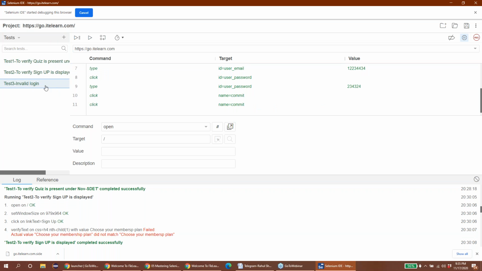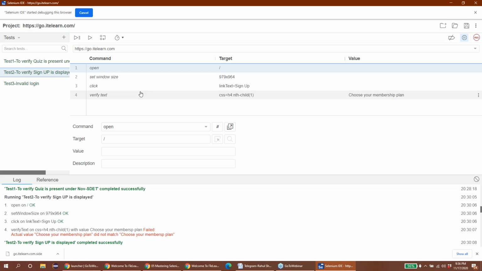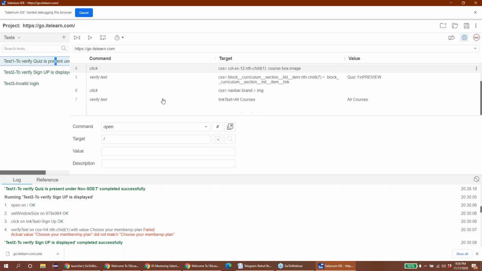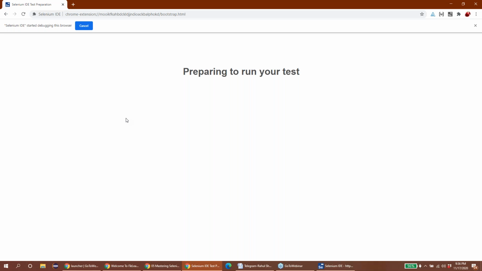Oh, nice. Yeah, I have verified invalid login and it shows the error message that you have to enter the email ID in a proper format. So that's what my scenarios are. So do you want me to run? Very good. Yeah, let's run them all as a suite, test suite. Yes, run all tests.